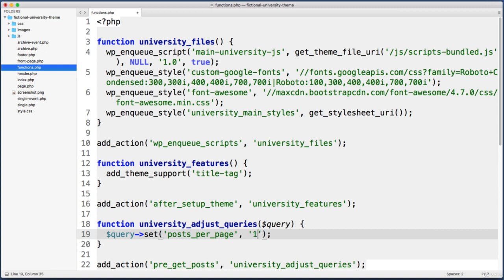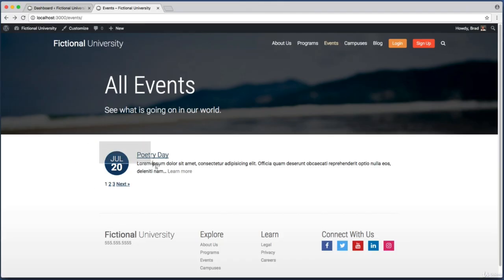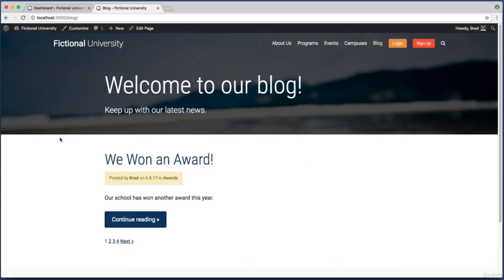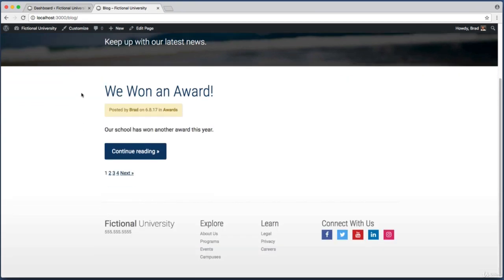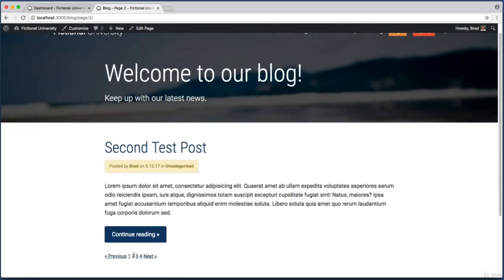So then if we say just 1 post per page, we wouldn't do this in the real world, but let's just save this as a quick experiment. And if I jump back to the website, you can see that now there's only 1 event per page, and then we can use pagination to go to the next set of results and the next set. However, this is not limited to just the events. If I click blog up in the header, we can see that the code we wrote is being applied universally to all queries. So we're just seeing 1 individual blog post, and then we have to use pagination, right? Because we said 1 per page.